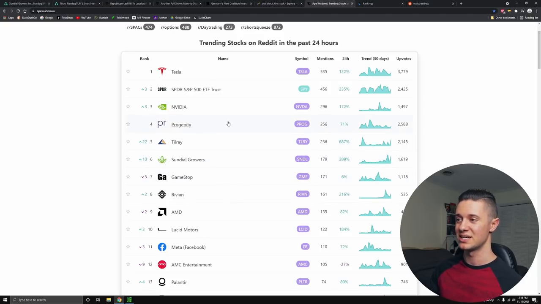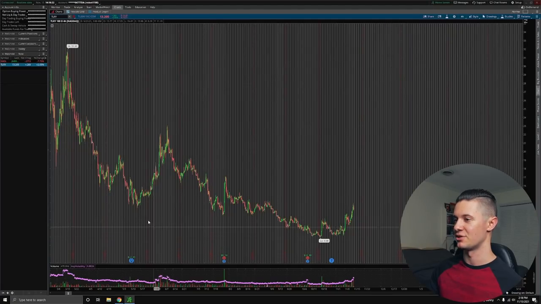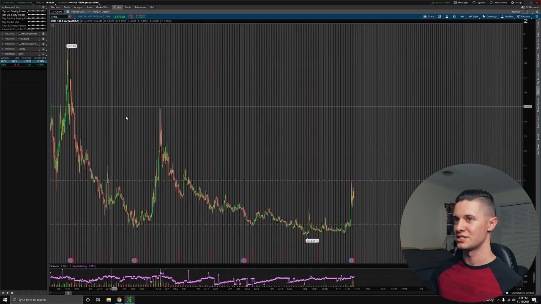I expect they will continue to move up, especially as more news about legalization and that cannabis bill comes out, especially regarding the fact that both of them seem to be starting nice new uptrends, which we haven't seen for a very long time. I think the last time we saw an uptrend was May to June, and it didn't last very long. It only took us to about $22 on Tilray and around $1.50 on Sundial.